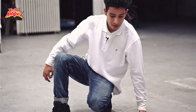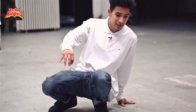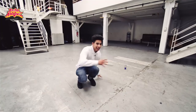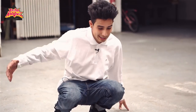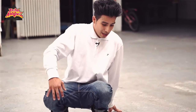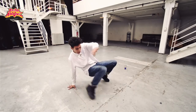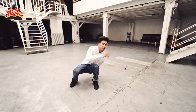All right, first of all, when you wanna make your footwork look powerful, you have to stretch more. Don't stay in that little box. Try to extend it more. So when you're doing a CC, try to really put your legs out. So when you're throwing it, really throw it.